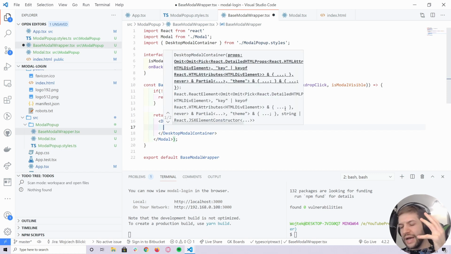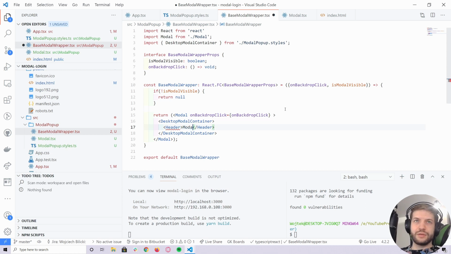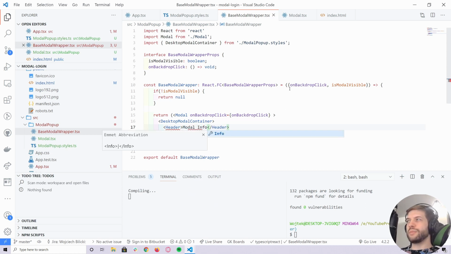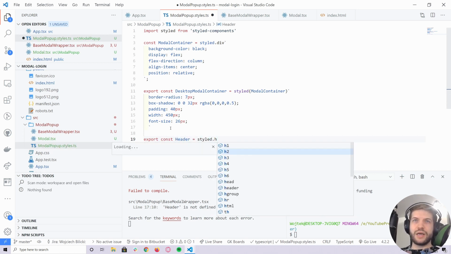And I imagine our modal to have some kind of header that will explain to our user why did the modal show up on the screen, right? So create header, modal info, and this is gonna be type component 2. Okay, let's go. This is gonna be header. H3 is good.